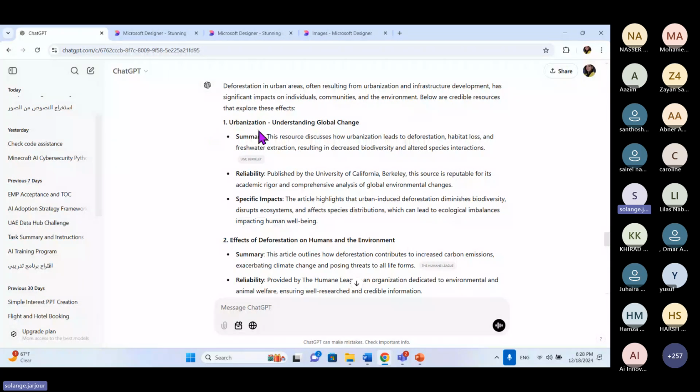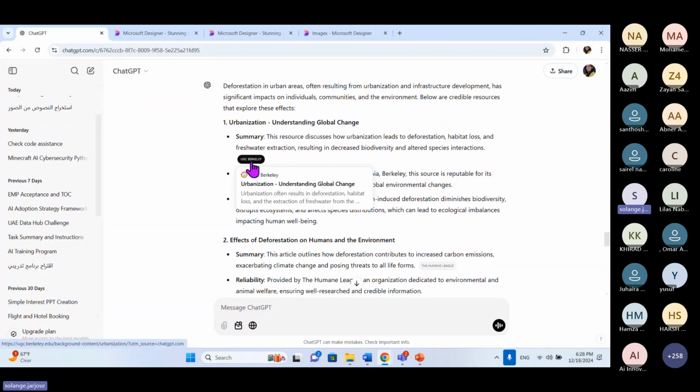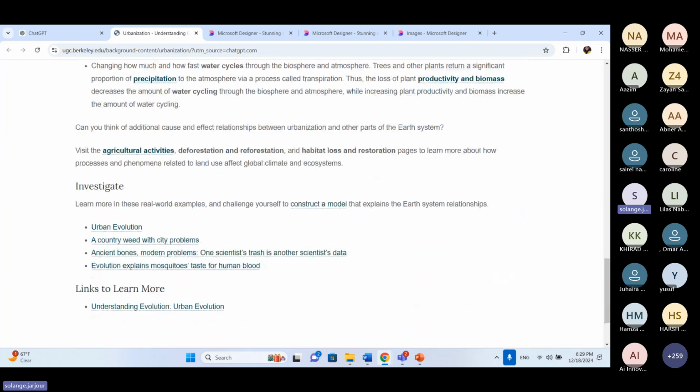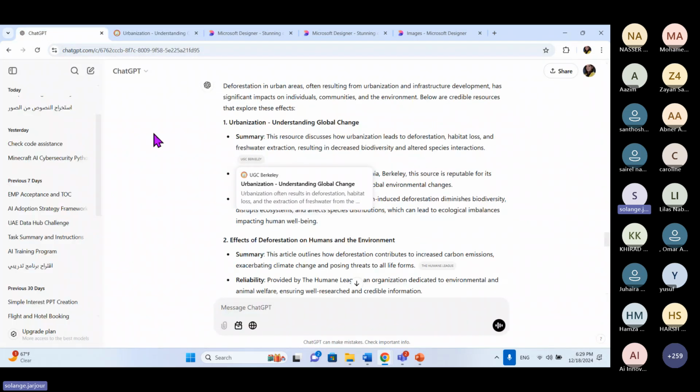It's speaking about the topic, the problem, and if I click on these, it will take me to the reference. This is amazing. Now I can verify. I can read through this article and confirm whether the summary written by ChatGPT is an accurate and credible summary based on facts from this specific article.